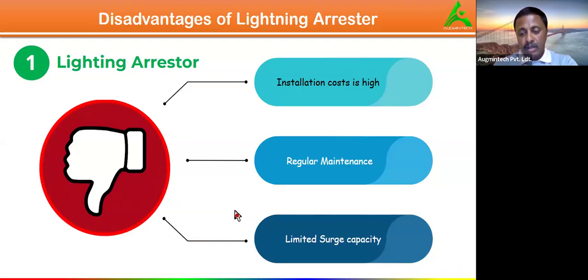Actually, there are four levels of protection: level 1, level 2, level 3, and level 4. Level 1 is the highest type of protection, so maybe a larger number of lightning arresters would be installed for safety purposes. Level 2 is similar to level 1. Level 3 and level 4 are for normal purposes, with a minimum number of lightning arresters. That may also protect the building, and if damage occurs, only mild or slight damage would occur. That's the only thing.